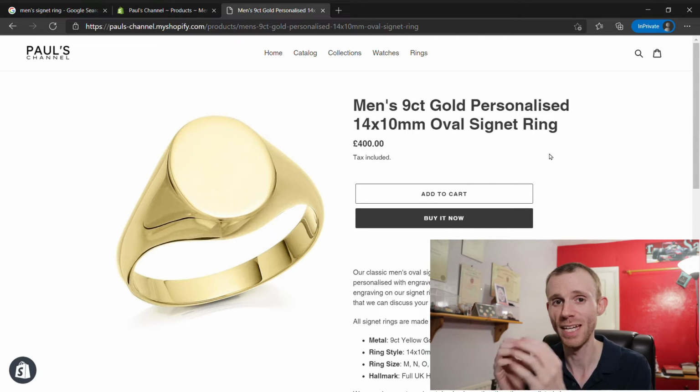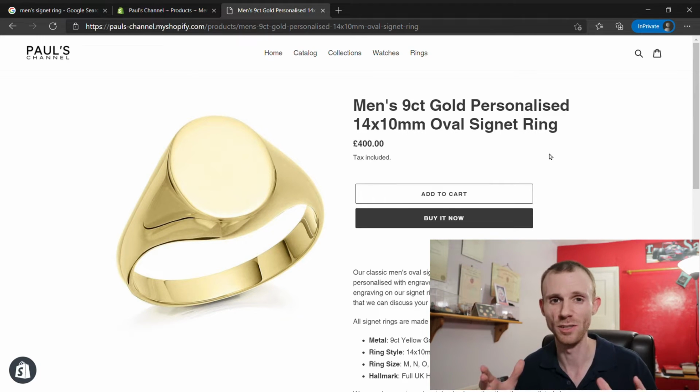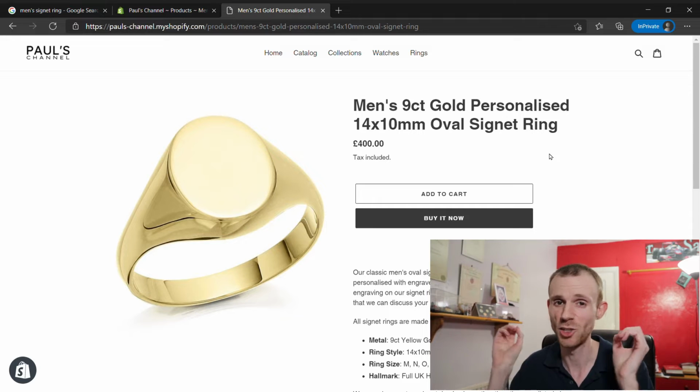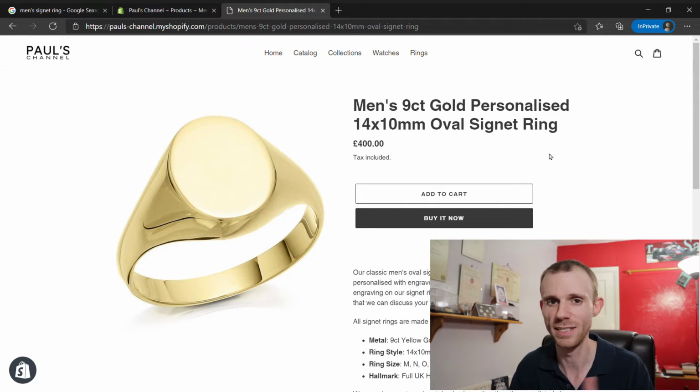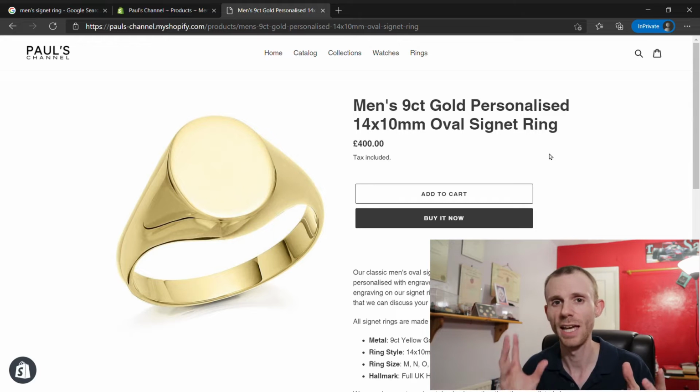Now, one thing you do want to do when you're SEOing your product page is you don't want to focus it 100% for search engines. This is something that people fall into when they're just getting started with SEO, and it's called keyword stuffing. Basically, they find all these keywords, they just chuck them onto their product page and hope that it's going to rank for it. That used to work a few years ago, but it doesn't now. This is because search engines are constantly evolving. And what they want is they want to see keywords put in the post organically because it should be a mix of basically being suitable for search engines and also suitable for the person actually reading the page.